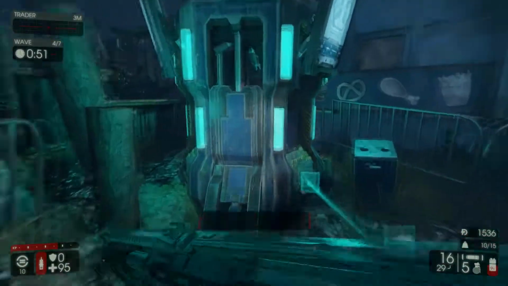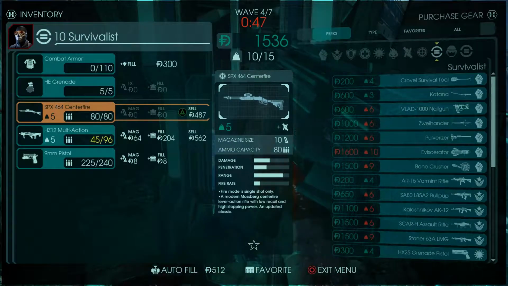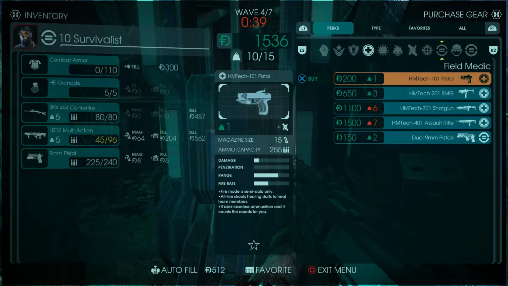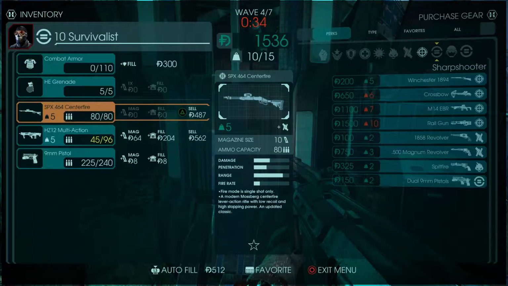I'm gonna stick with my guns for now. They're not great. I'm gonna sell the centerfire. Centerfire. It's the lever action rifle with a scope. Honestly, I would say don't bother. It might be a little bit better. We'll check quick. But I just feel like it's such... Yeah, okay, it's better damage.